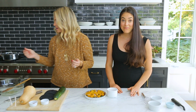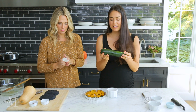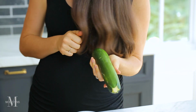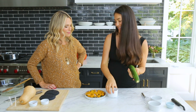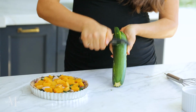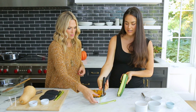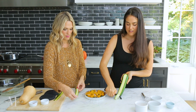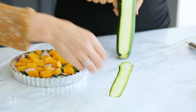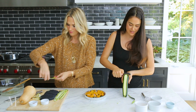So the next step is making our lattice. And for your lattice, you want a zucchini that's pretty long just because we're gonna be peeling away strips of zucchini to prepare the lattice. So what I'm gonna do is take my vegetable peeler, and you're obviously not gonna be able to use the first couple peels, but you wanna firmly hold it down. We might be able to use that one. And these little peels are what we're gonna use to make the lattice. You only really need about 6 good peels. If your tart is larger, you might need some more.